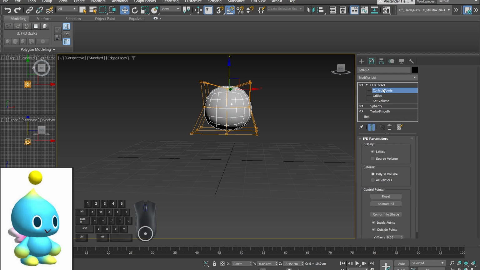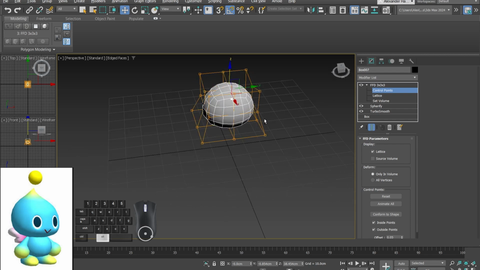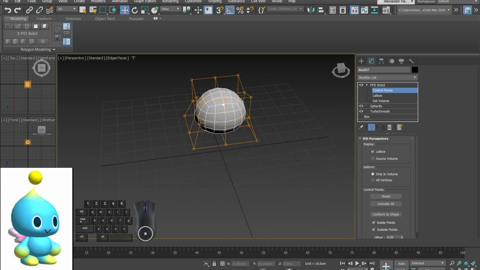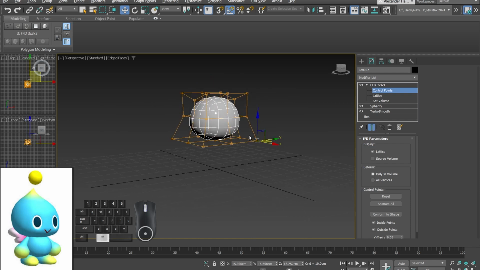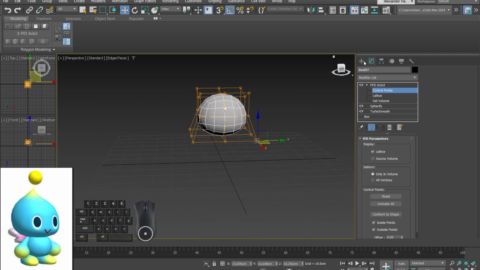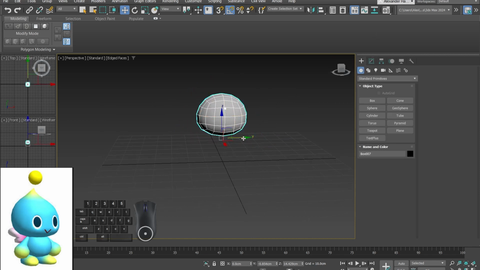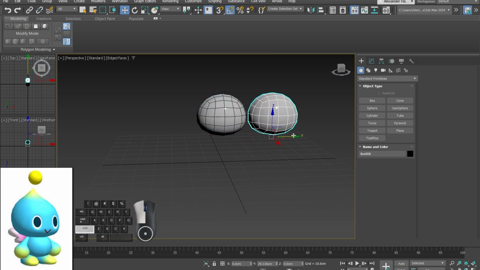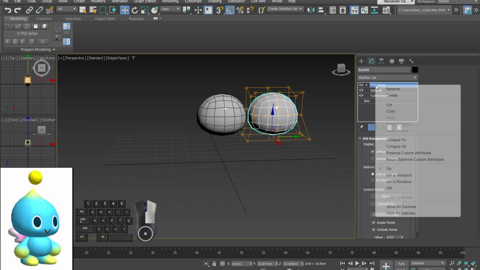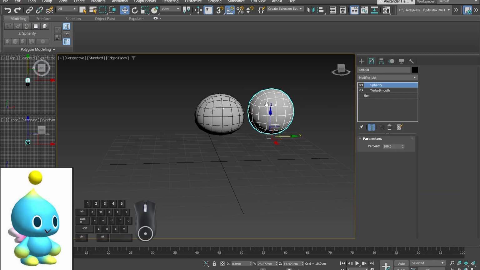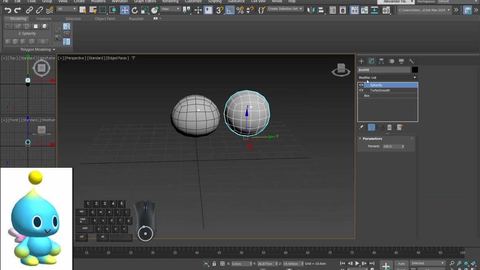Okay, so FFD with a free grid multiplier. If you've never seen FFD, freeform deformation is what it stands for, and it's a good way for deforming 3D shapes. So for the limb, we're actually just going to hold down Shift and drag one of these out, and I'm just going to delete this FFD modifier, and I'm going to put it back on.